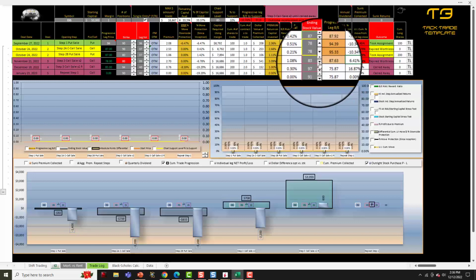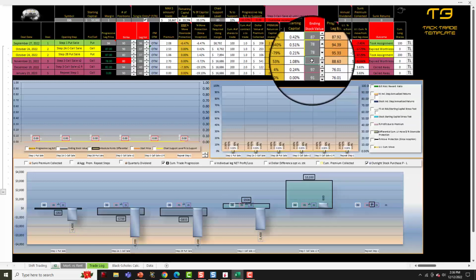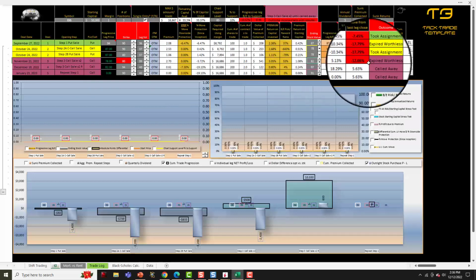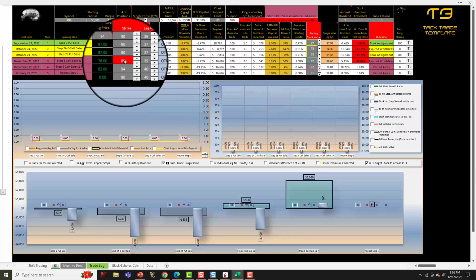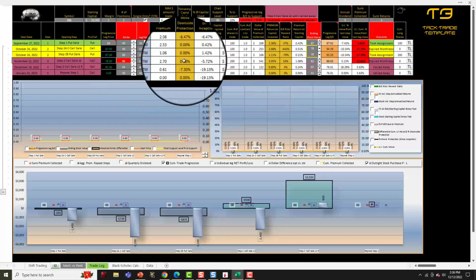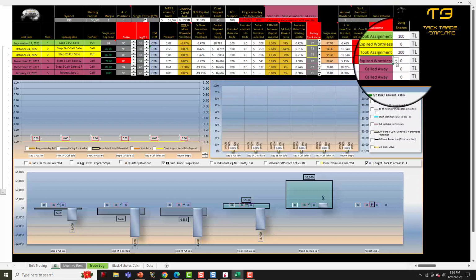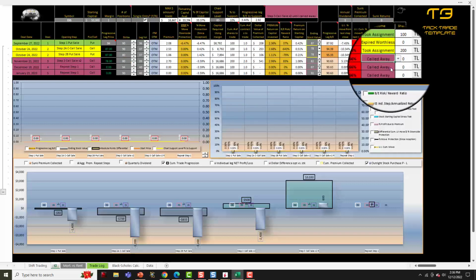And again, let's just say the application went up 7%, that's a pretty generous move. Let's put it to 82. To us, it doesn't really matter. We said we would sell our shares at 80. At 82, the shares would be called away. As you can see, it highlights the cells in red because the outcome is not correctly populated. You click on the cell, drop it down, now the shares are called away.